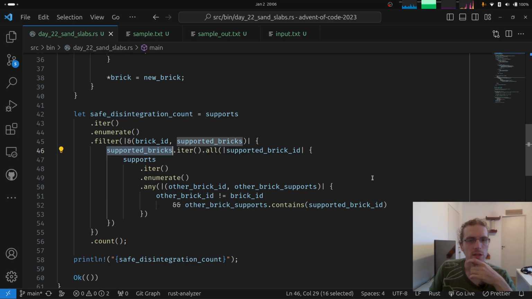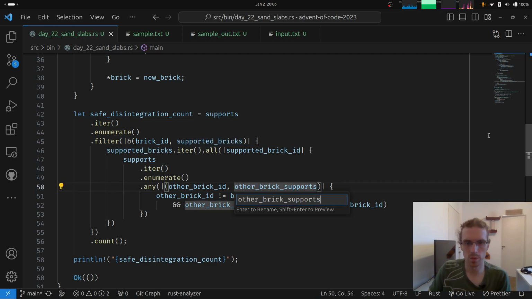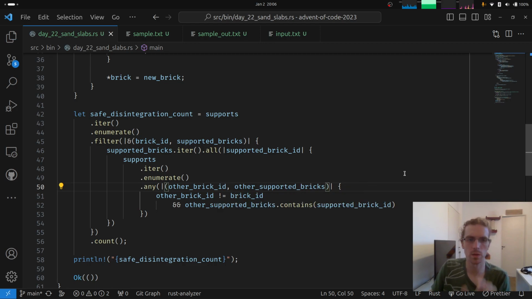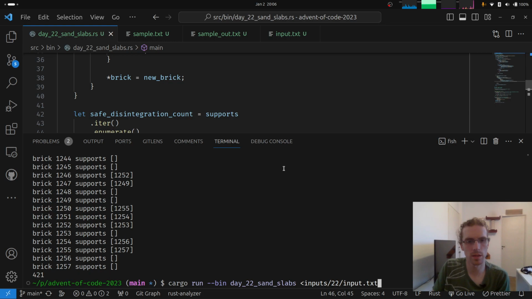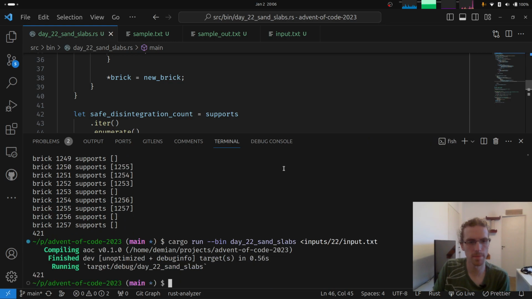Other brick supported bricks. Or other supported bricks. Just to have some consistency in there. Okay, this should still give us the same answer.